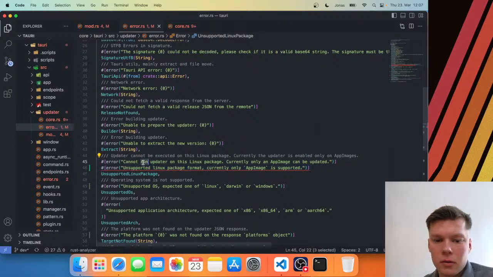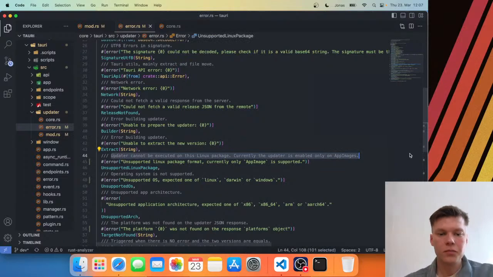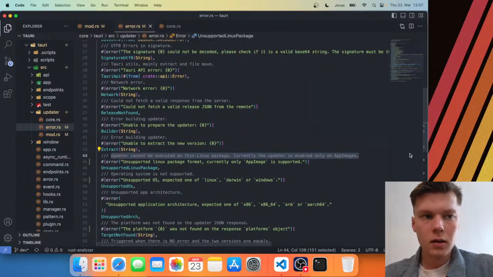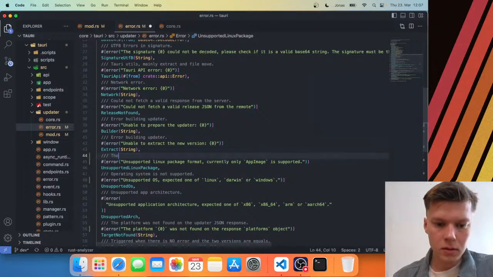Is that all right? I feel so. Let's update this comment as well. This Linux packaging format is unsupported. Currently only app images can be updated.